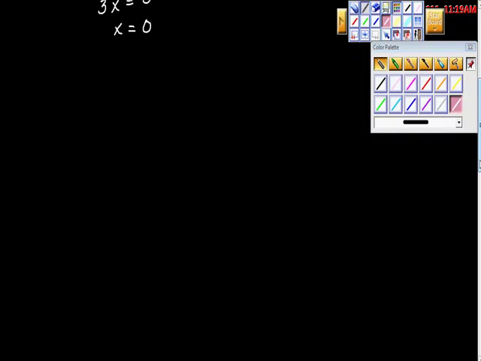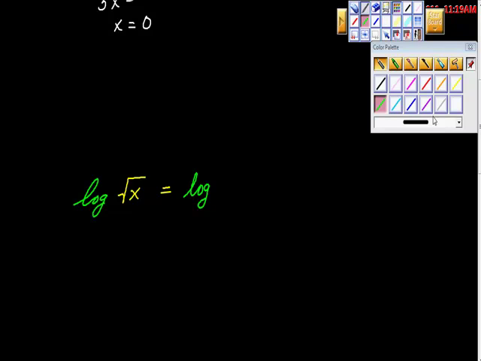This one gets a little tricky because you have to follow your math. I'm going to say, take the common log. The square root of x is equal to the common log of x minus 6. Now we know here that this is a common log, therefore this is log base 10 and log base 10.